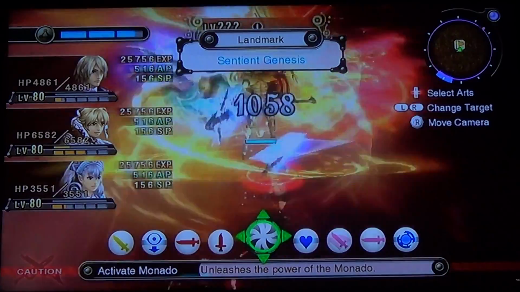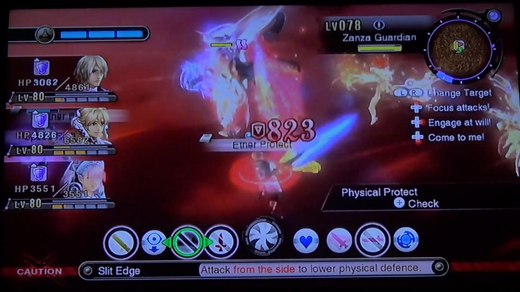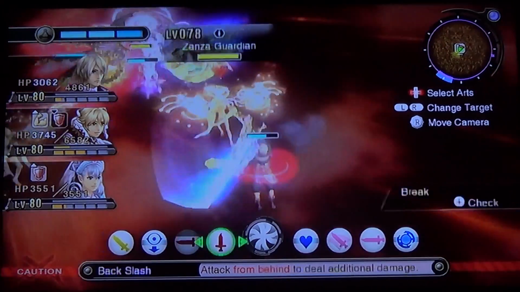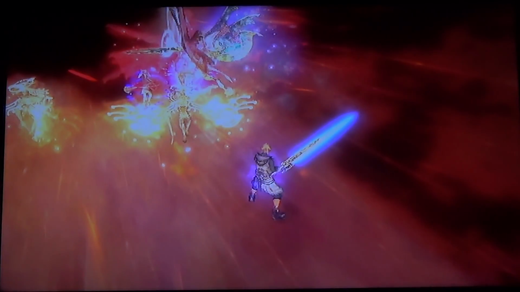Zanza, the final boss of this game. Let's get this fight started. He's going to start off by summoning two other enemies to fight alongside him, Zanza Guardians. You want to take care of these guys first, because I believe with these guys on the field will boost up Zanza's defense power. So you want to be sure to get rid of these guys ASAP.